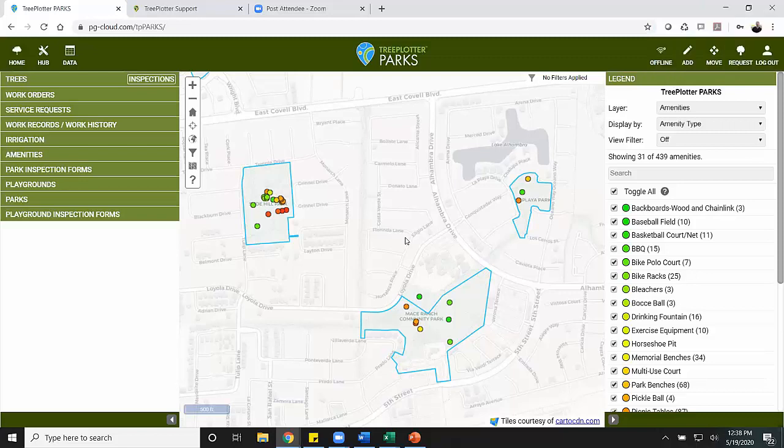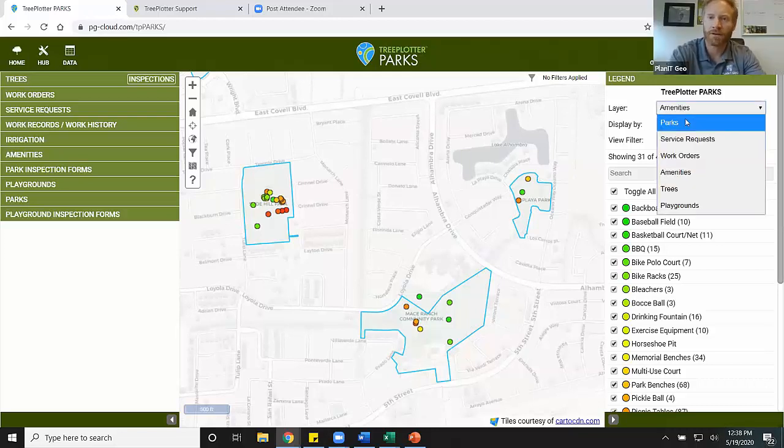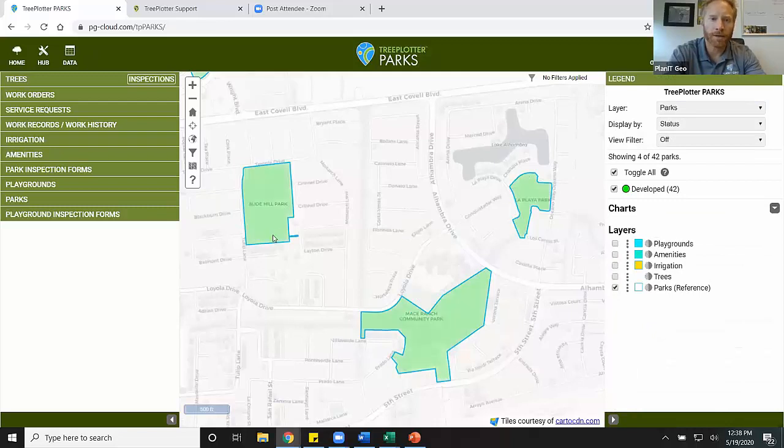What is the basic information that I should enter on the software to manage the parks? That's a great question, a really good fundamental question. How about we do this? I'm going to look at the park layer, and we'll look at the attributes or the drop-downs that we have, and then we'll change that to the park amenity layer and then the park playground layer.